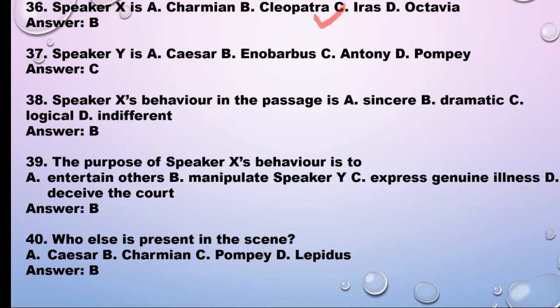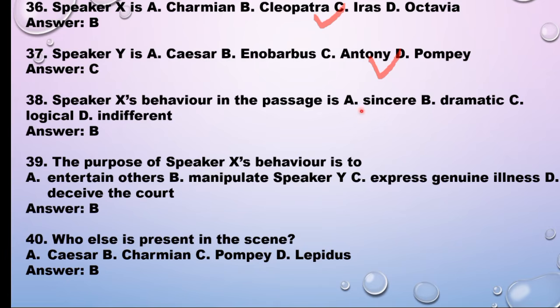Speaker X is Cleopatra, and of course, Speaker Y is Antony. This is the scene where she had asked Charmian to go and find out what's up with Antony, and that if Antony is happy, she should tell Antony that she's sad, and if Antony is sad, she should tell Antony that she's happy. You understand? Just wanting to play on his emotion, and of course, this is after he had already known that Antony had received a message to come back home.